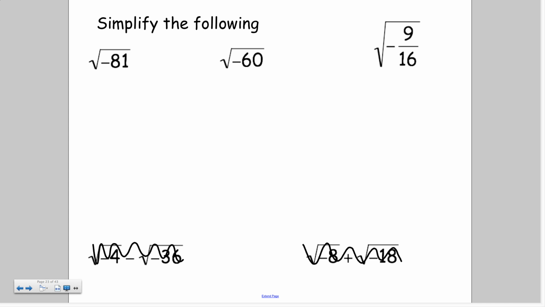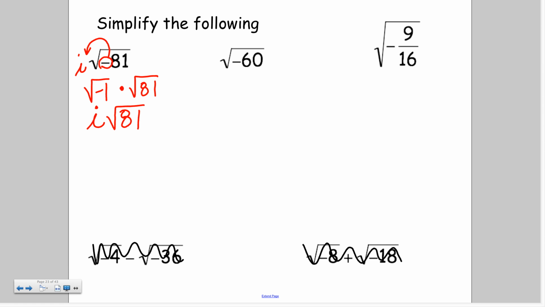All right, when I look at something like the square root of negative 81, I know that that negative means an i is going to come out. Because I can rewrite that as the square root of negative 1 times the square root of 81. Okay, if I multiply those, it's going to give me that square root of negative 81. So the square root of negative 1 we figured out was i. So now I'm going to have to simplify the square root of 81. The square root of 81 is 9.